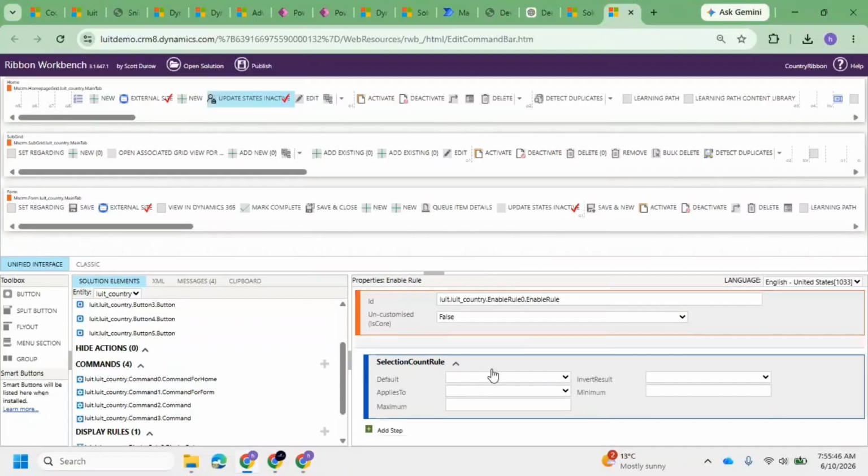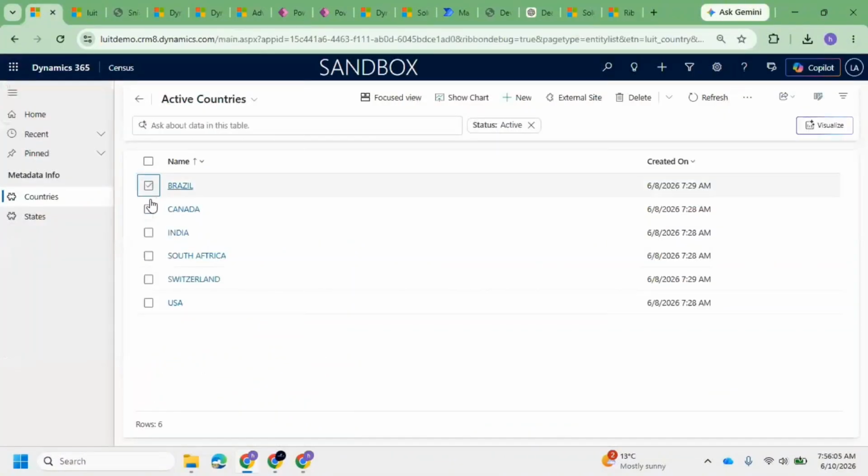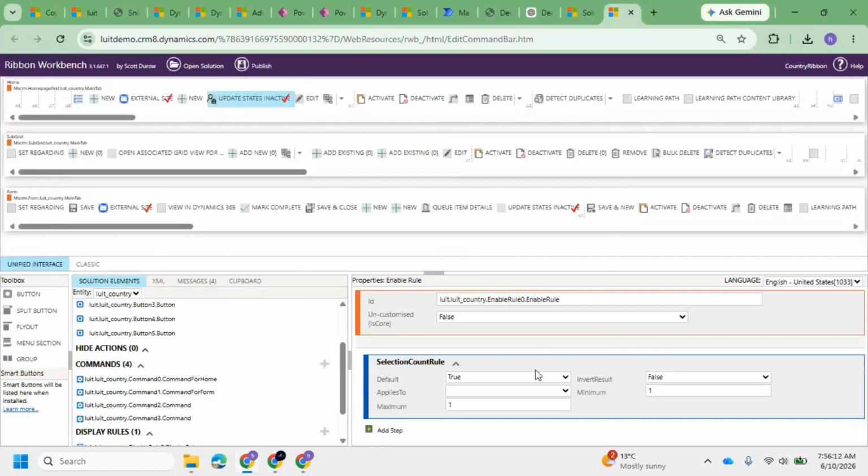So it will appear whenever it is showing minimum 1, maximum 1. So select default true. Invert result will be false. Basically this button will be enabled whenever the selected record is one. In the subgrid, you will have multiple records, right? So whenever selected is one, like that. Okay. One record in the row, in the subgrid list. So I've just added this.